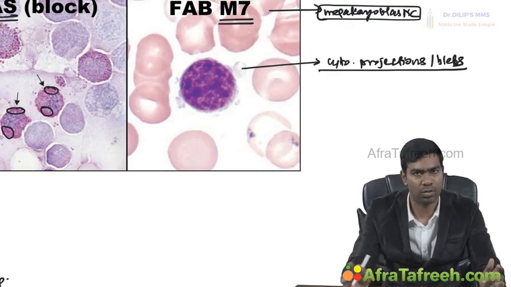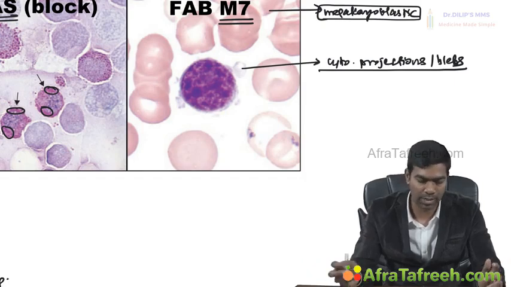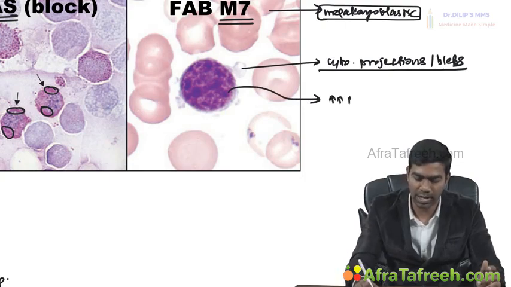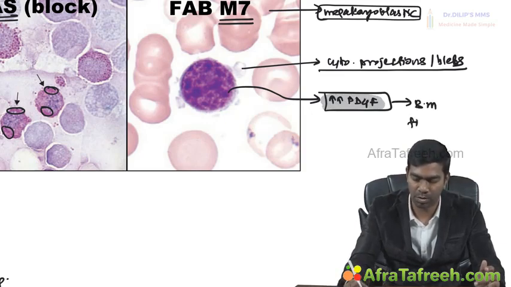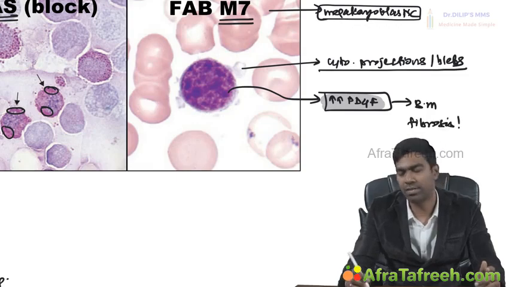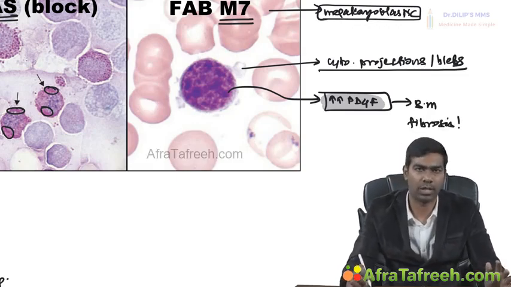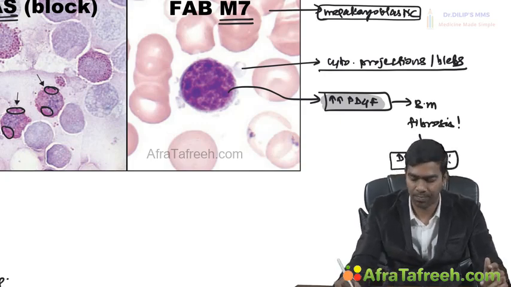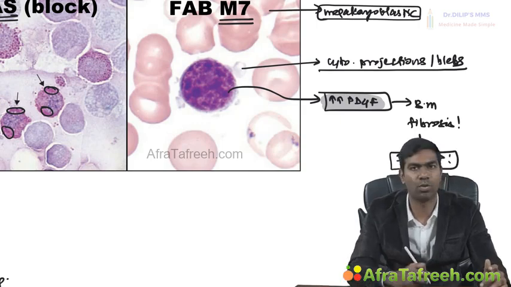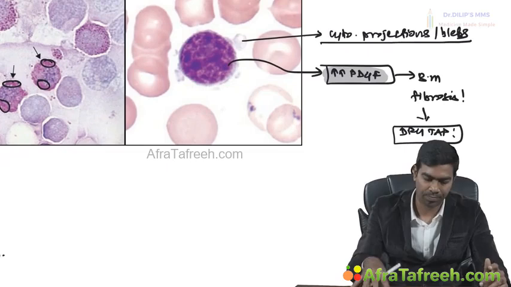You can see these in the peripheral smear also, actually, not only in the bone marrow. And very importantly, this megakaryoblast is going to produce a very high level of PDGF and probably TGF beta, but the most important is the PDGF here. So what is the importance of PDGF secretion here? They are going to produce rapid bone marrow fibrosis, because PDGF is a very, very important fibrosing agent. This means you are going to get only a dry tap on aspiration. You don't get anything on aspiration, so go for a bone marrow biopsy instead.